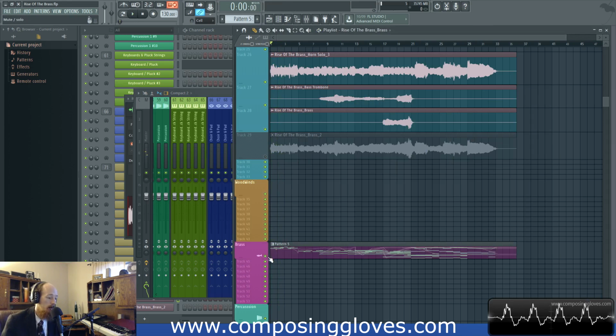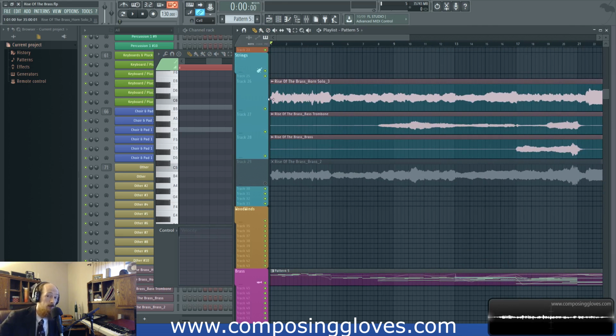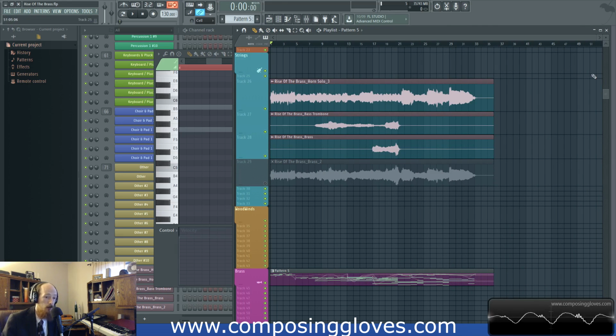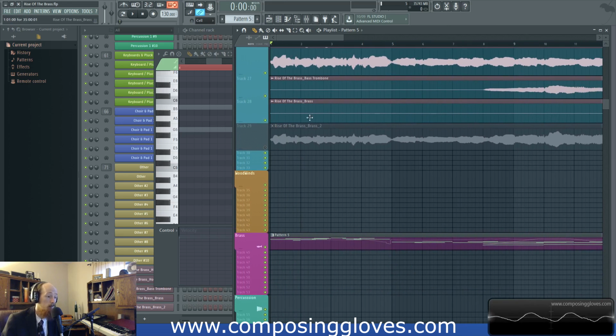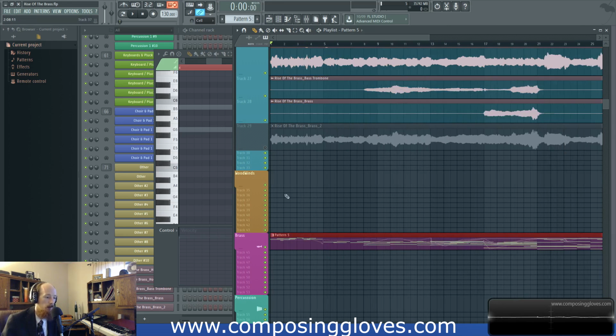Now I can come in here and I don't need to play it out here. I could simply bounce everything like this. Or I might want to bounce that one part to save CPU, and then I can just remove that part or move it to some place where I don't need to see it or use it. So you can save system resources, because it's much more effective to do it this way. It saves so much on everything.